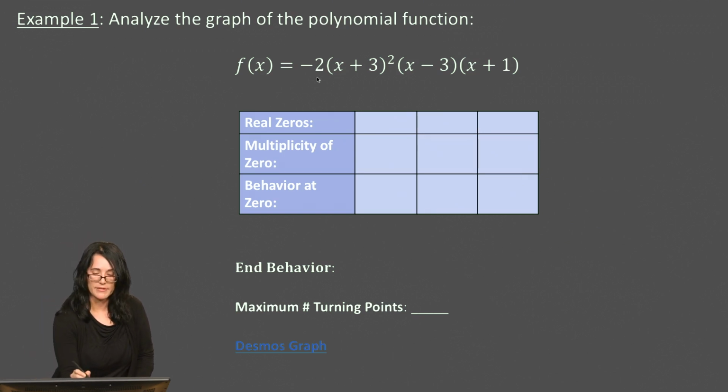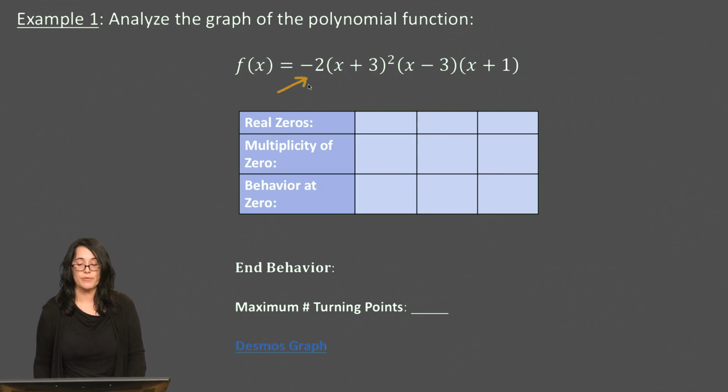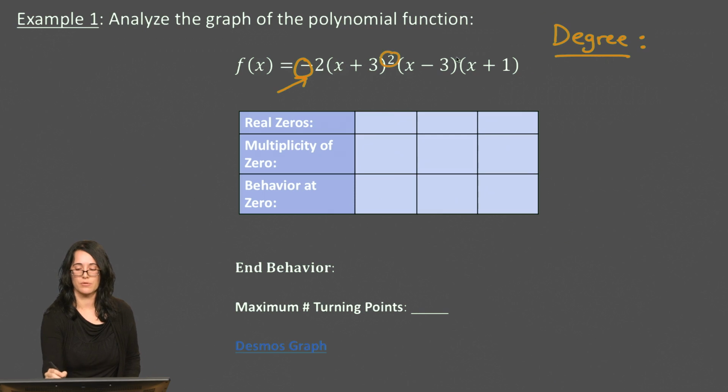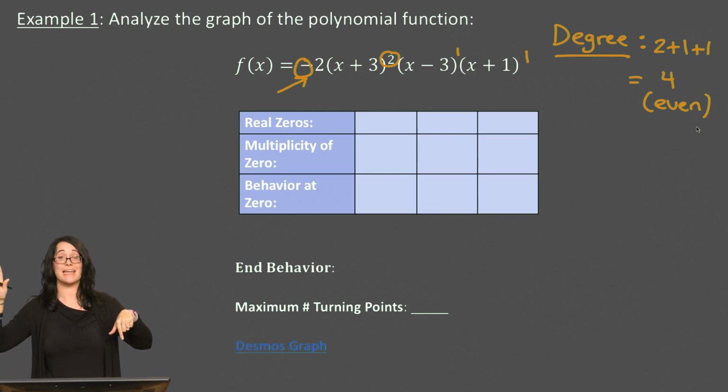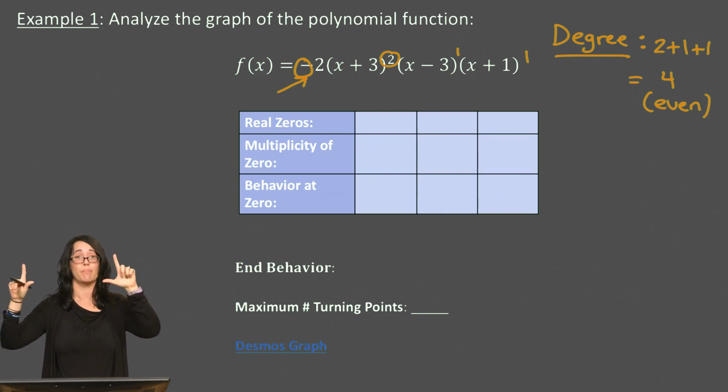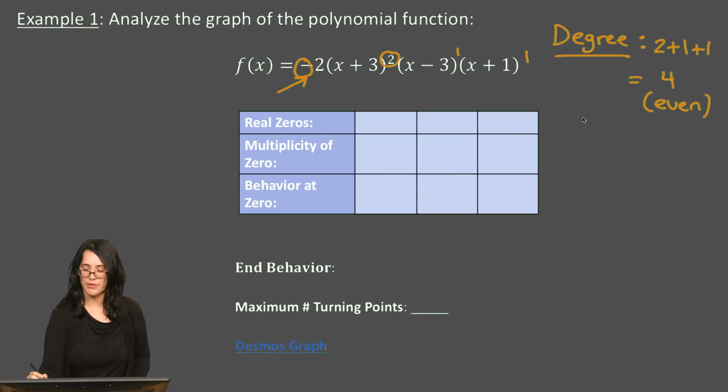We would begin by analyzing the graph, recognizing that this polynomial is in fact in factored form. It has a leading coefficient of -2. We'd also notice that it has a degree. If I were to write the degree up here, its degree would be the sum of the multiplicities. So 2 plus 1 plus 1 is 4. And 4 is even. So at the ends, we're not going in opposite directions like the last problem, but rather the same direction, both up or both down. So we know that one of those is happening. But because it's a negative leading coefficient, it would be the case where they're both going down at the ends.